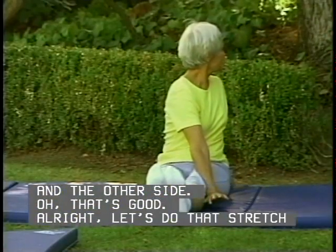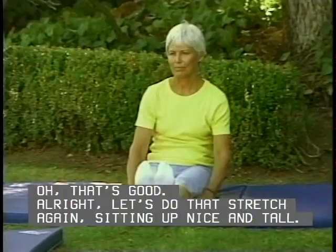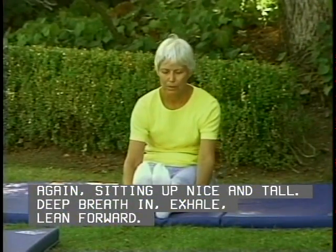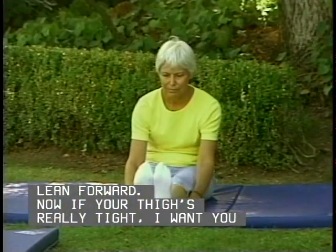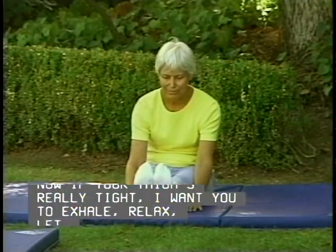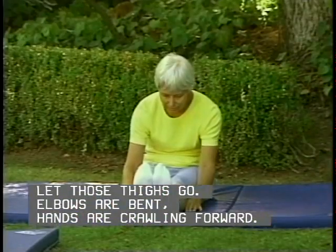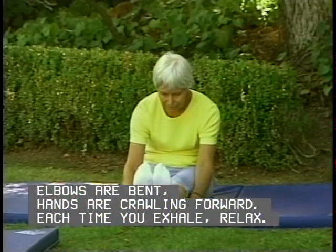All right, let's do that stretch again. Sitting up nice and tall, deep breath in. Exhale, lean forward. Now, are your thighs really tight? As you exhale, relax, let those thighs go. Elbows are bent, hands are crawling forward each time you exhale and relax.